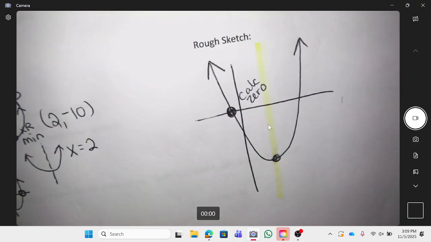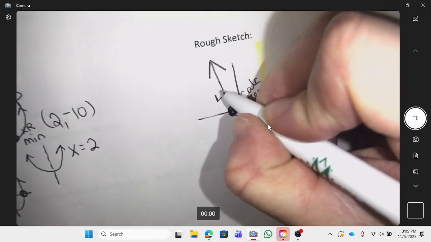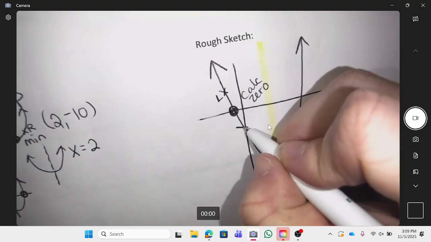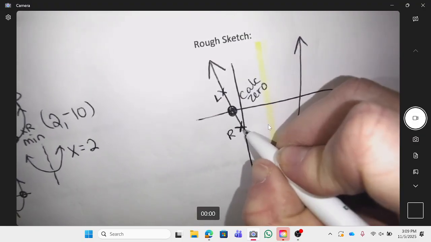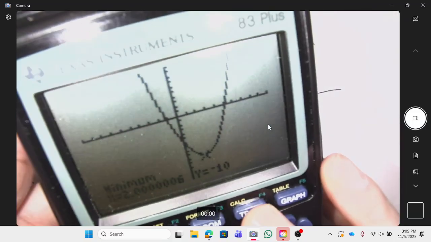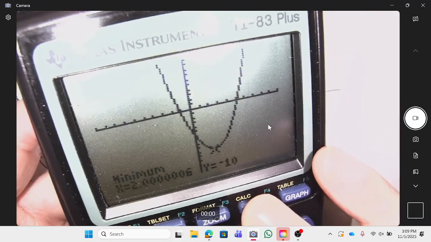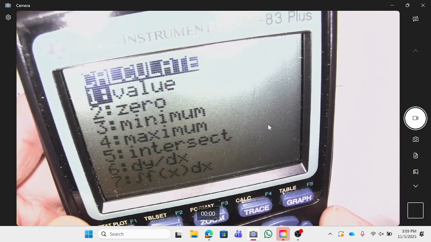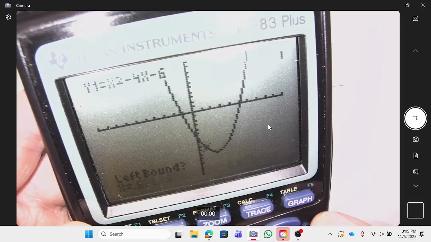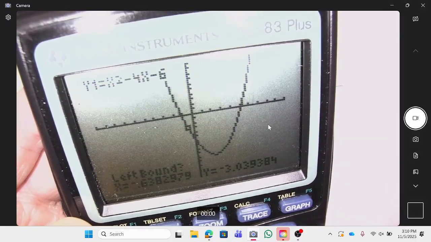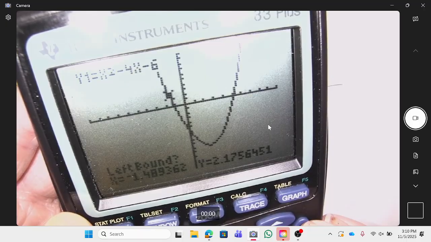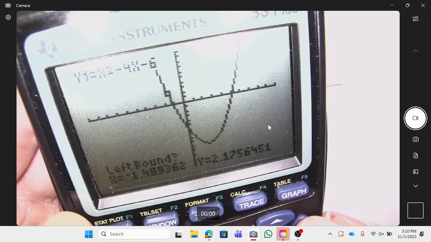It's going to say, can you move to the left of it and then the right of it? So when it says left, I'm going to move my cursor here and push enter. And when it says, can you go to the right of it, I'm going to move it here and push enter, and then guess, and then push enter. So it's the same process. Okay, ready? Second, calculate. Okay, it's option 2. Do you see it on your menu? You're going to get a 0. Can you find your blinking cursor? Can you move it? It technically has to be above it, to the left of it. Everybody's about here? Good?